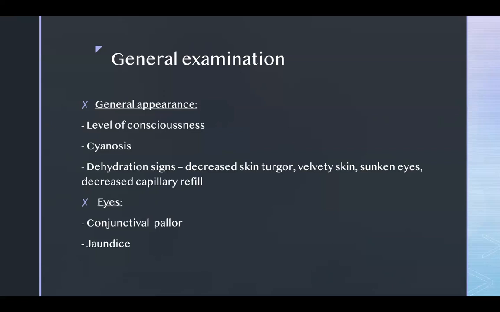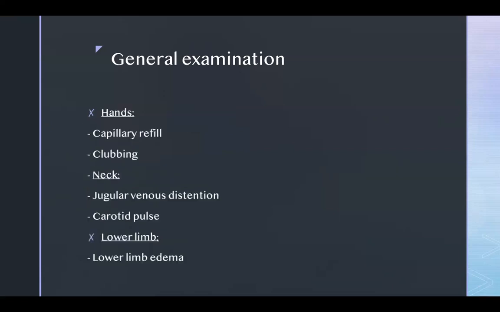Then for the eyes, you'd have to look for a conjunctival pallor, check for jaundice because we're in the GI exam, so we're going to talk more about the liver cirrhosis signs and the liver function in a bit. And then for the hands, you check, as we said, the capillary refill is very important. Check for clubbing. Clubbing usually goes with chronic illnesses. Importantly, here in GI exam, you're looking for signs of cirrhosis, so check for clubbing. Do the sign that we talked about in the respiratory exam. So you can check the respiratory exam video for how to test for clubbing.